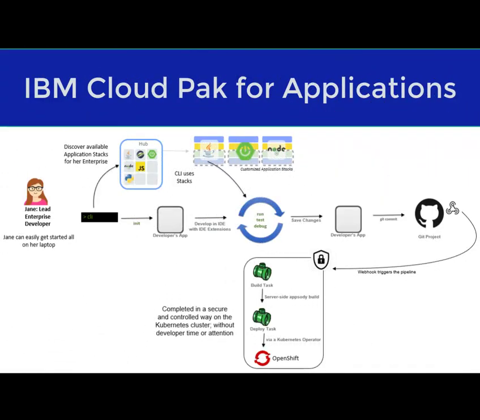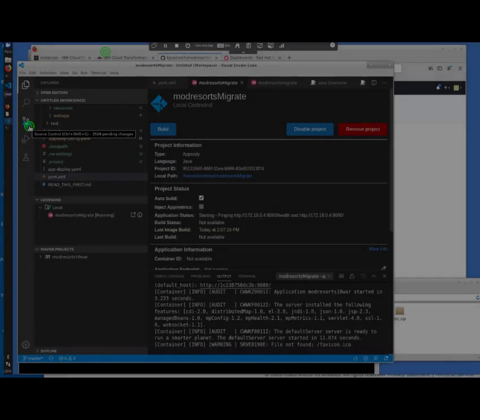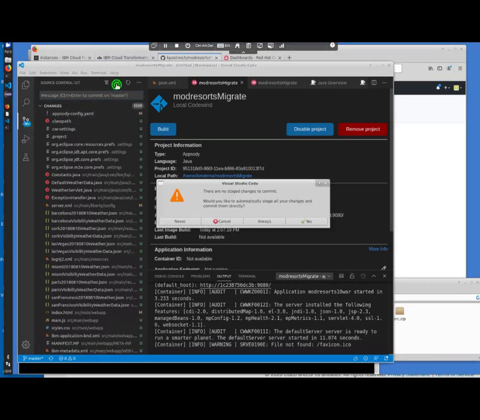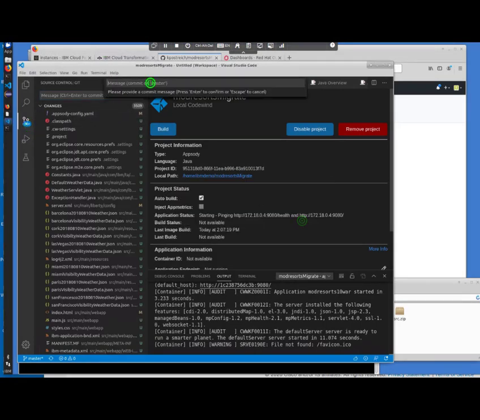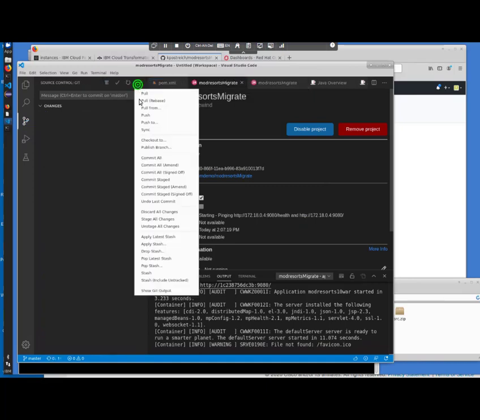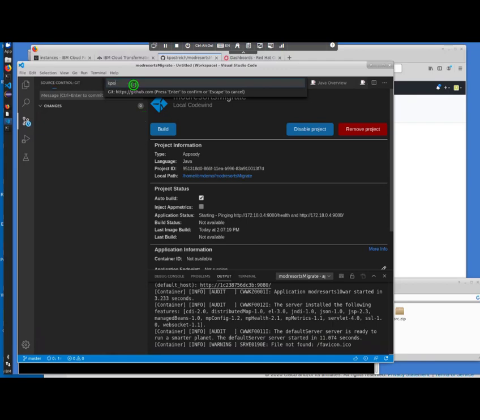Now that we're satisfied the application successfully runs in the local container environment, let's use the Cloud Pak for Applications Enhanced Developer Tools to deploy the application to the Red Hat OpenShift platform using the out-of-the-box pre-configured pipelines. To do that, first commit the code changes to the local Git repo, then push the changes to the remote GitHub repository. Enter a commit message to commit the code, then provide your GitHub credentials to push the updates to the GitHub repo.